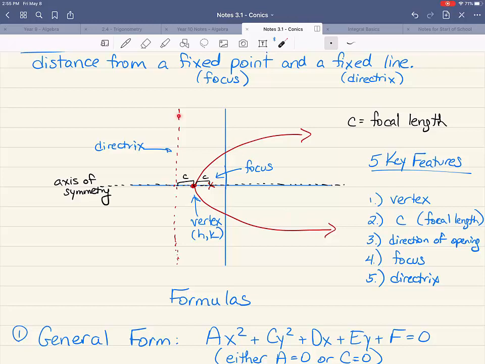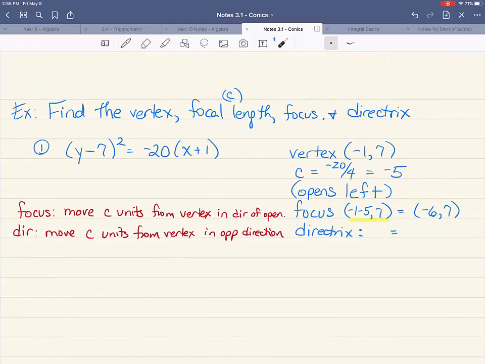Graph right here. Which way is the directrix? It is vertical. Are vertical lines x equals a number or y equals a number? They happen to be x equals a number. So this is going to be, because it's opening left, just like the other one's opening right, and y is squared, an x equals line. And instead of it being -1 minus 5, it's going to be -1 plus 5. So the directrix is the line x equals 4.